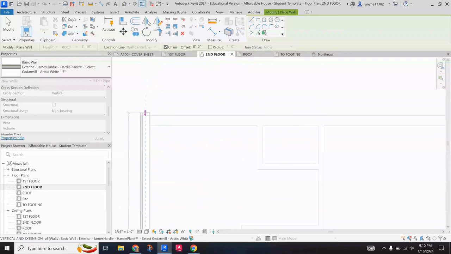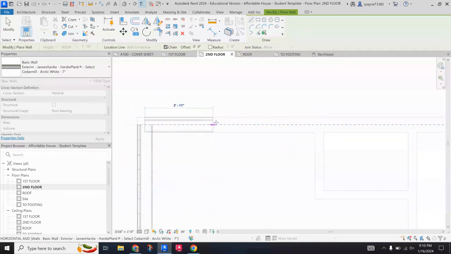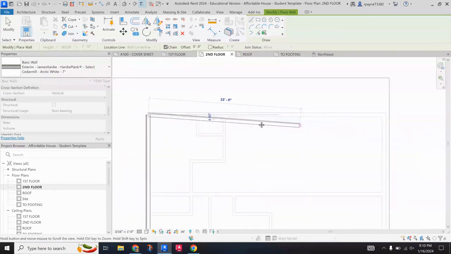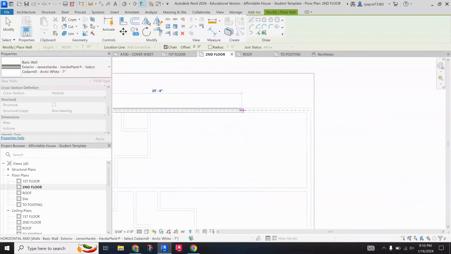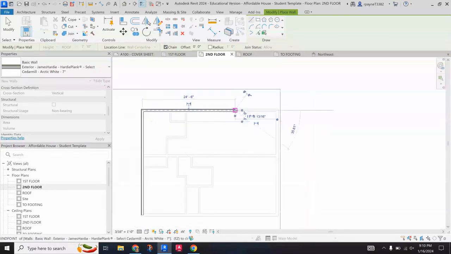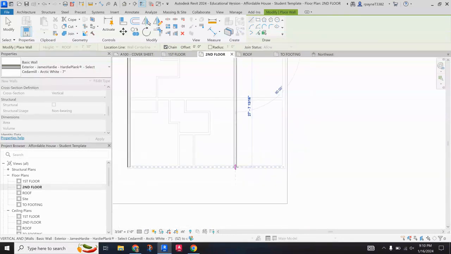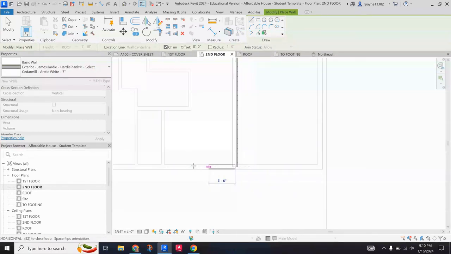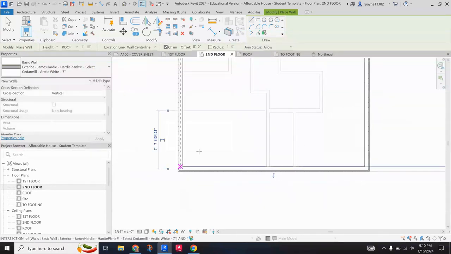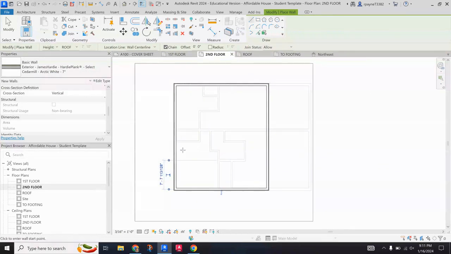And let's go all the way up. Make sure we get the center mark. Good, center. And then notice that this wall does not go all the way over. The top floor is not a full top floor. So you got to be careful there. All right. So there we have it.